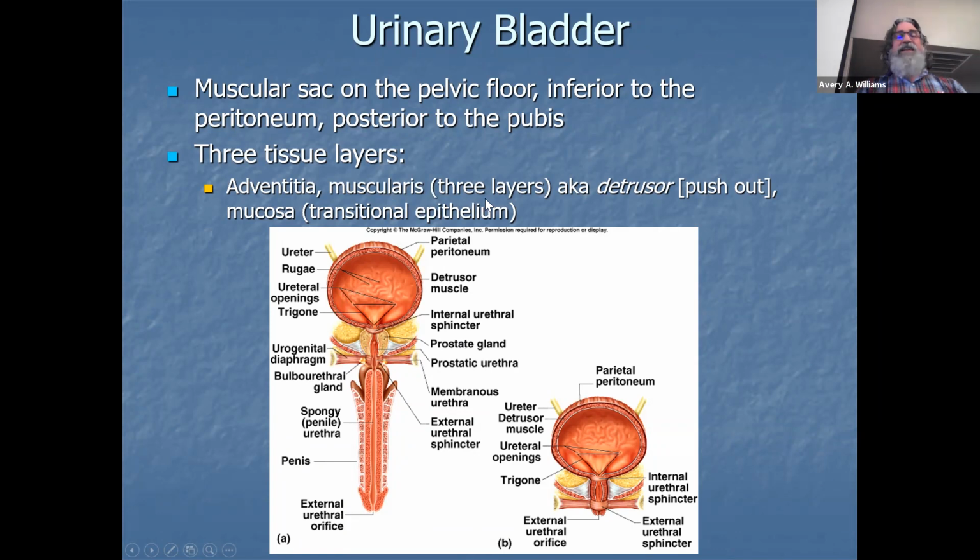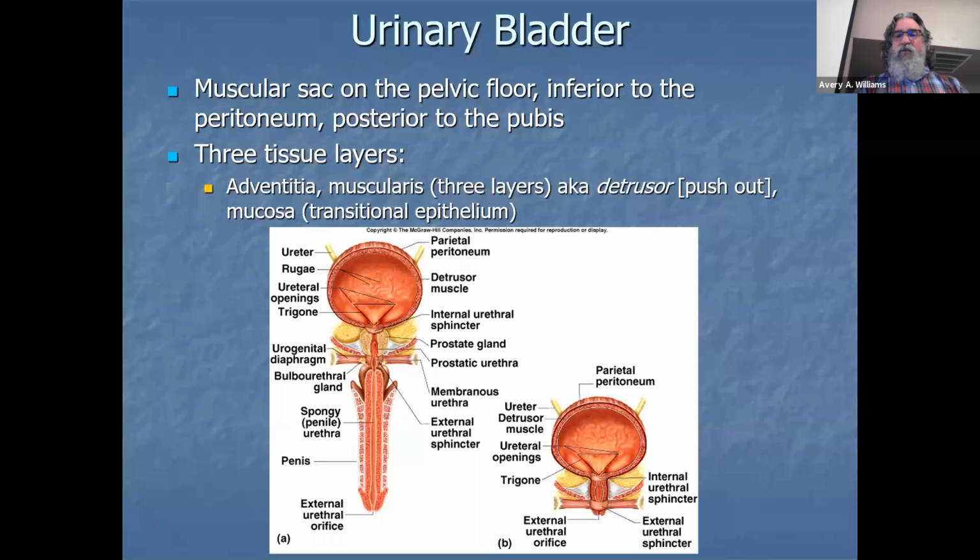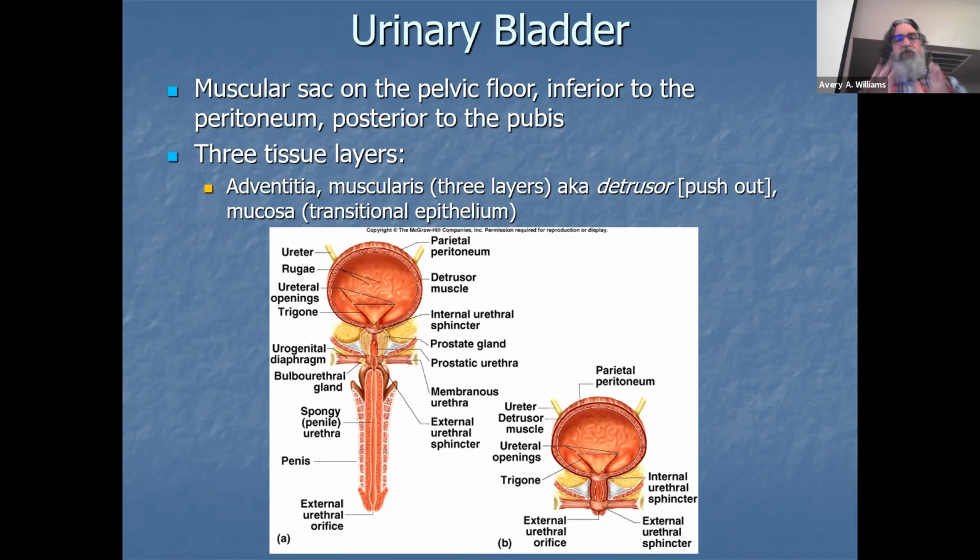Now, in the bladder, it's 3 layers making up the wall of the bladder. And the musculature of the bladder has a name. It's called the detrusor muscle. The word detrusor means to push out. And if you tilt your head just right and squint, doesn't this look like a turkey baster bulb? This is like the bulb, the thing you squeeze. So you're never going to view a turkey baster bulb the same again.